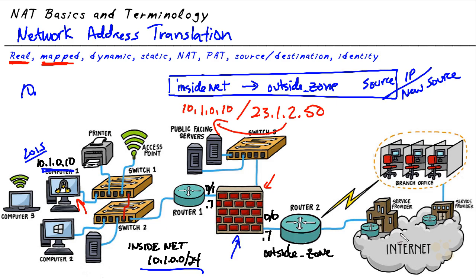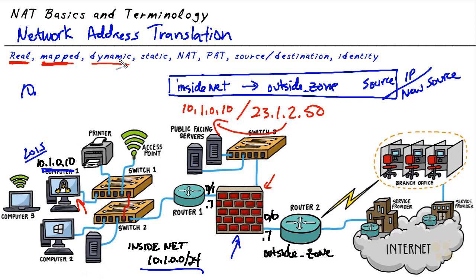If it's dynamically created based on the traffic flow and the firewall seeing the packets and the firewall seeing the policy and then implementing the translation, that's referred to as dynamic. And that's what dynamic represents. It's being created on the fly, just in time, when it's needed. It's not hard-coded, statically there all the time. It's just created on demand when needed.